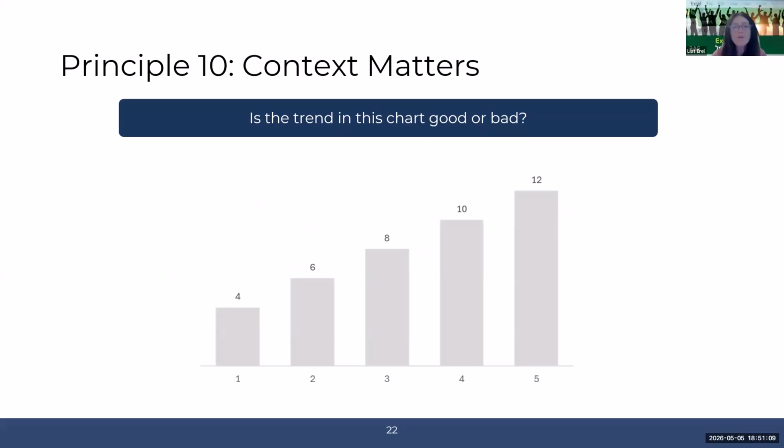It really depends what you want to tell your audience. Exactly. I haven't given you any context, so you have no idea. It could be good, it could be bad, it could be unimportant. And we sometimes do that. We think, well, the data speaks for itself. I'll just throw it on the screen. It doesn't speak without context.